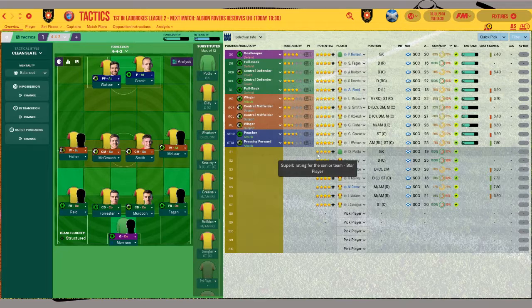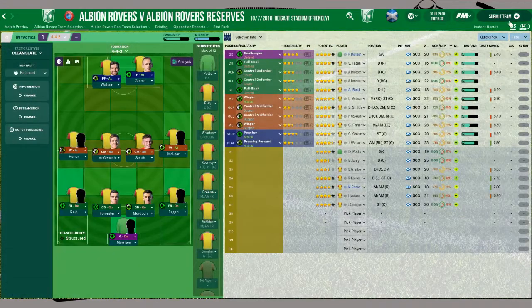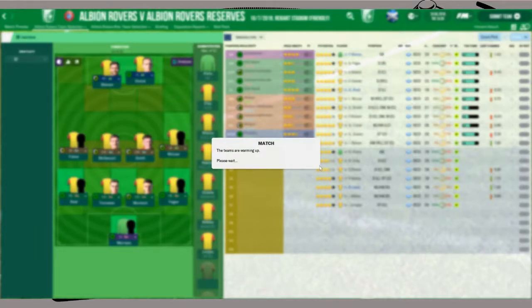Come on, spacebar work. There we go. Fixtures, match preview. So I'll just do a bit of messing about with the match engine when we get into the match. Right, submit team. Captain has not been selected. Gary Fisher will take the armband. That's cool. And now, right then. Just skip forward to when the match actually loads, guys.